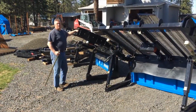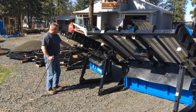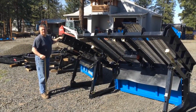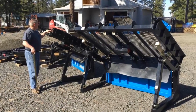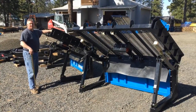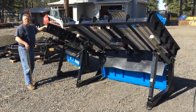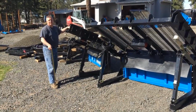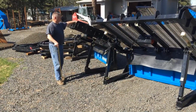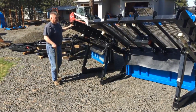In most cases you would not use it here because you still have that 10 degrees of deflection with the cantilevered suspension, but we have had guys that are cleaning up shot ranges, gun ranges, where they're trying to get the lead out, and it allows guys to be on the other side there, sorting through and pulling out the lead fracture and the rocks and raking it off. This is also great for guys that are doing artifacts when they're digging in the dirt trying to get artifacts out. This makes it a very gentle slope so that they're able to vibrate out the soil and the fines and then have the artifacts going off the front side.